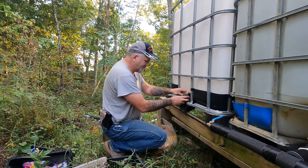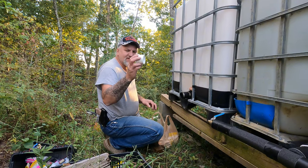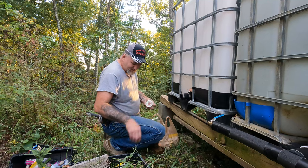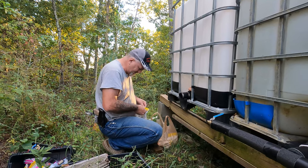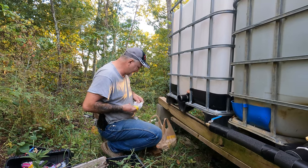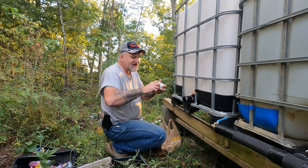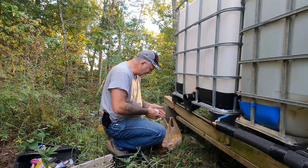Just like that. And once you get that, you get this 2-inch. I can't remember exactly what it's called, but it's kind of like a plug with a 1-inch hole in it. It's a 2-inch by 1-inch. Okay, and the 1-inch means that you have a 1-inch PEX adapter. It screws in here, just like that. Put some Teflon tape on it, screw it in there, just like that. Tighten it up, and you stick it right in there, and then you just go tee it right into there.